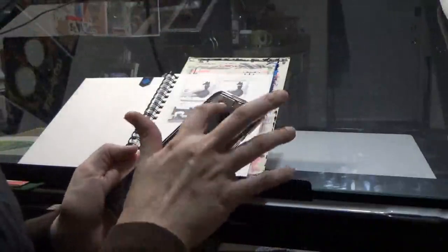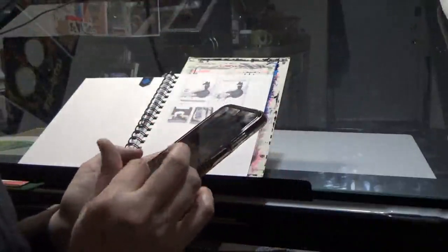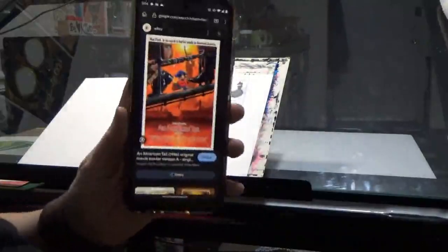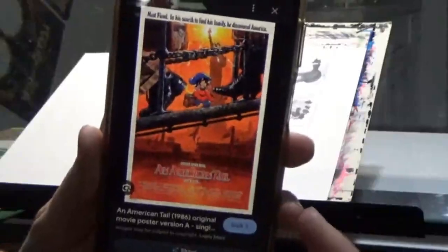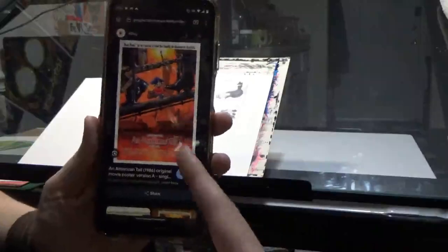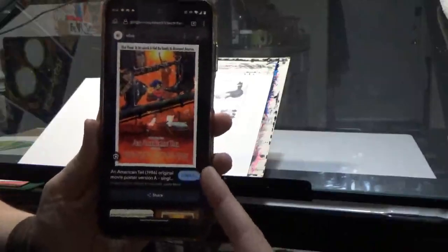No, you know what? We're not gonna use this. That popped up on Etsy. We're not gonna use Etsy. We'll use eBay. Alright. Look at that! That is such a well-designed poster! Like, look at it! It's so good!